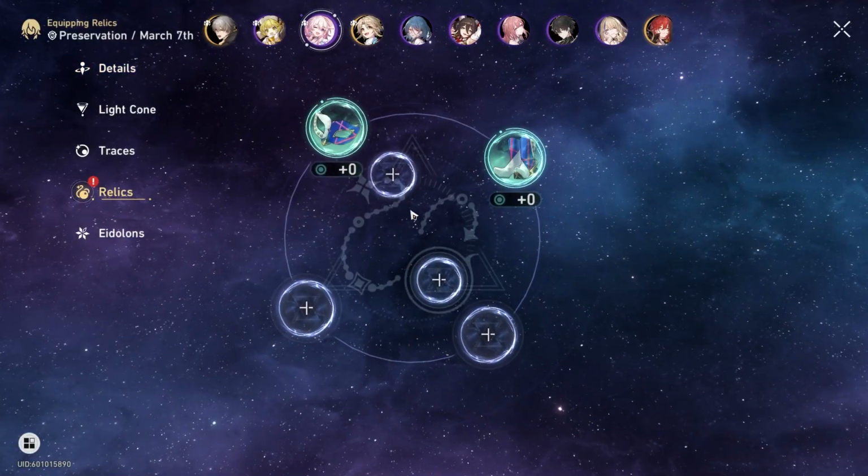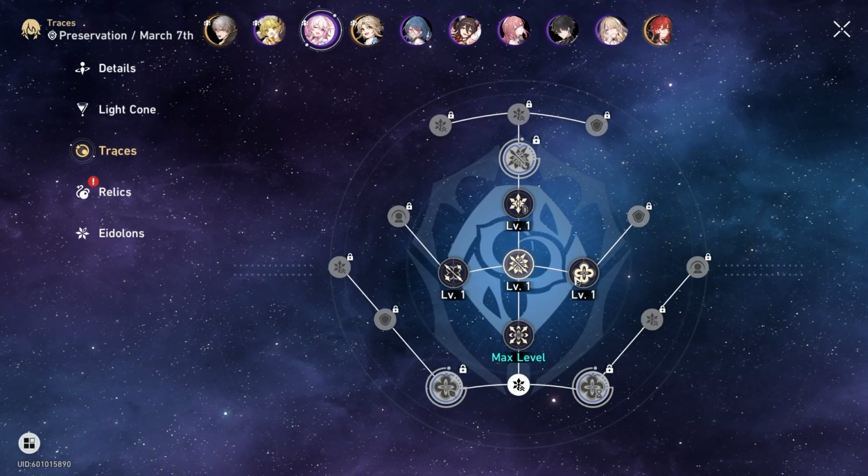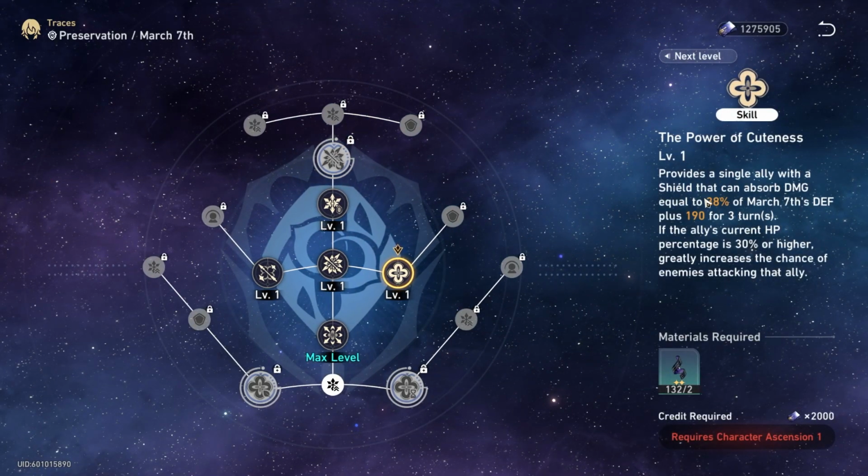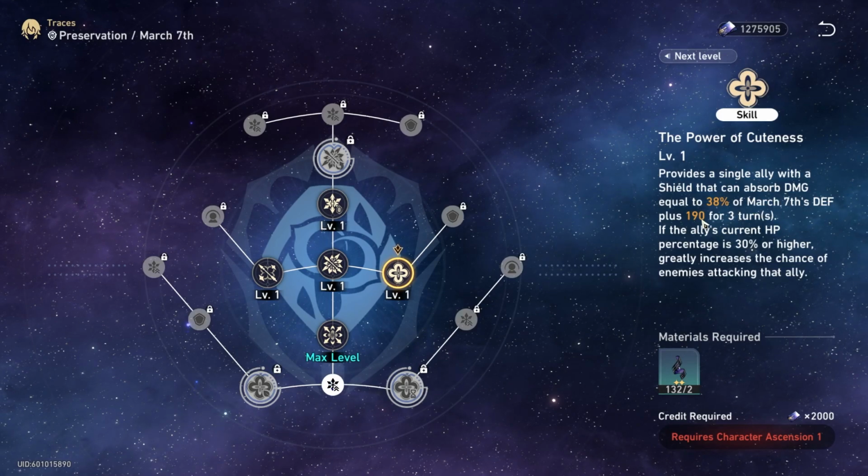You look at March's traces. What does her E skill do? Okay, provides a single ally which can absorb shields. Oh wow, that's a lot. Okay.